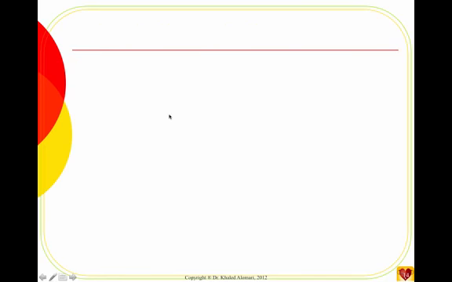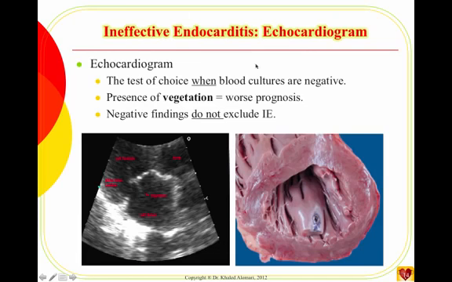Okay, so with the echocardiogram, again, this is the test of choice to see the internal structure of the heart. Always, always, always, the best non-invasive diagnostic test to see the internal structure of the heart is the echocardiogram. If the patient has endocarditis and there's a vegetation, you will see it in the echocardiogram, and this is like an autopsy, where you can see that the patient has a vegetation, as you see here. Again, if the vegetation is there, it confirms the endocarditis. If the vegetation is not there, it doesn't rule out endocarditis.